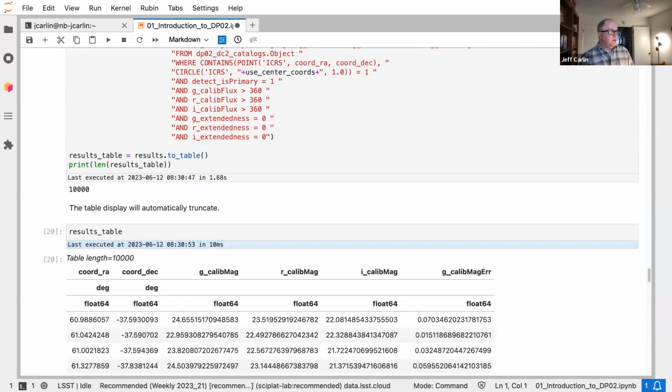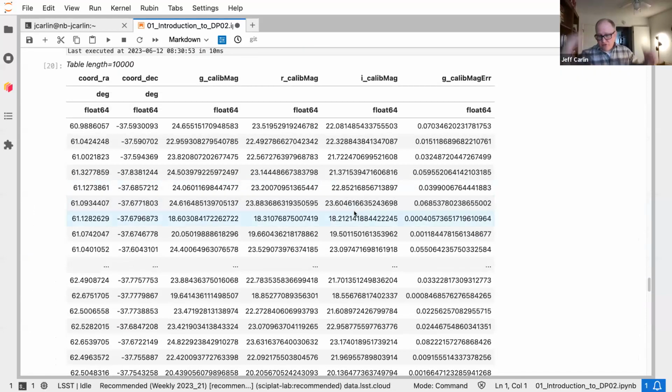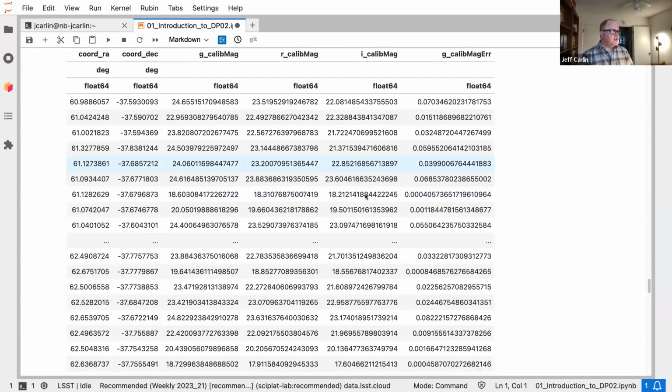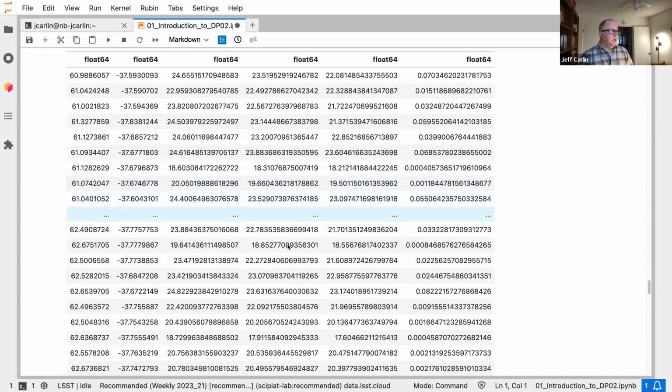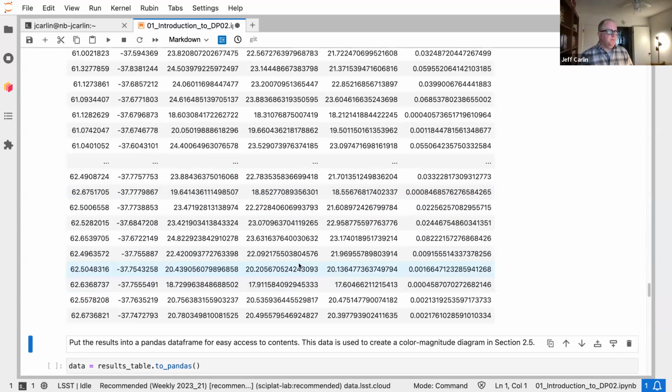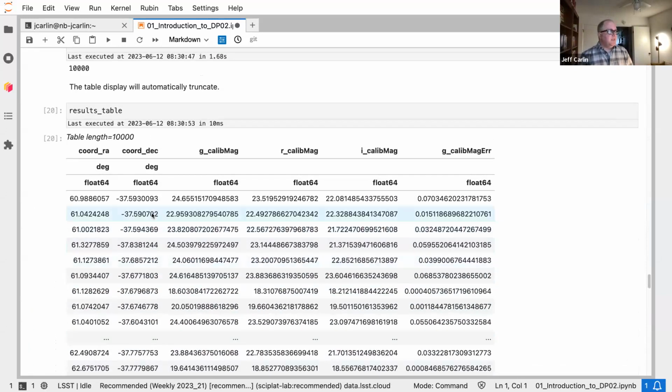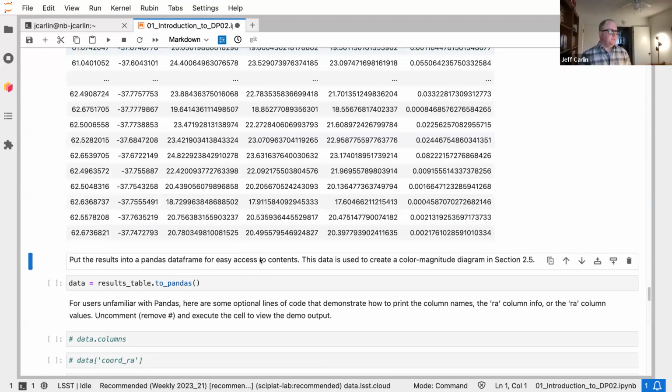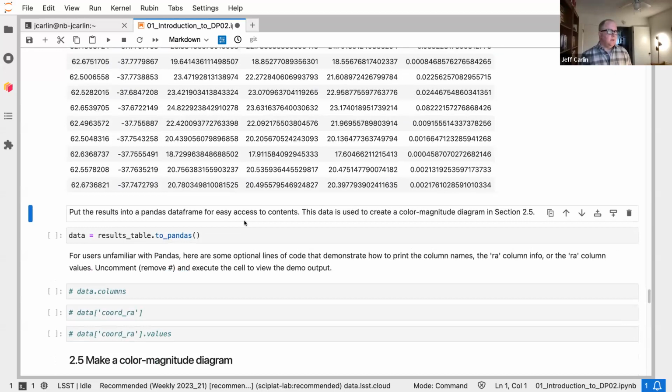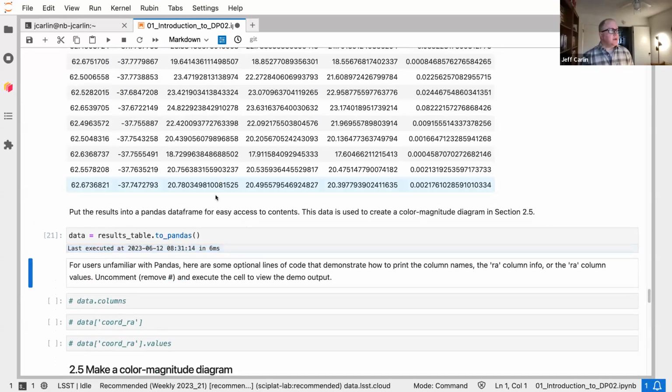And here's what happens when you display that. It doesn't show 10,000 results unfurling endlessly on your screen. It actually truncates it for display. So you can see what the contents are at least, but it doesn't display everything. We're going to convert it to a pandas data frame just for ease of use later.